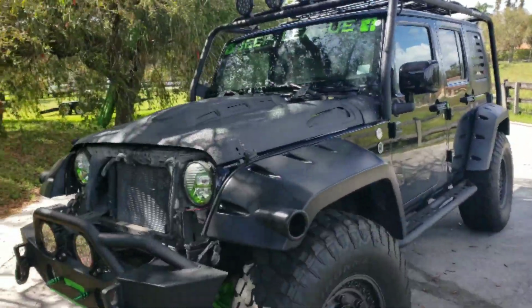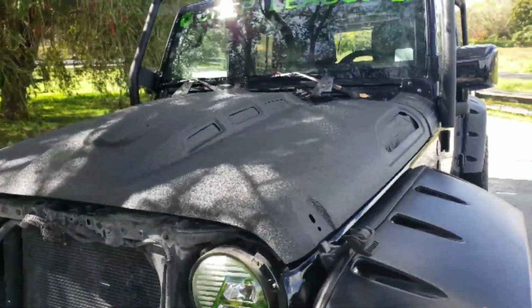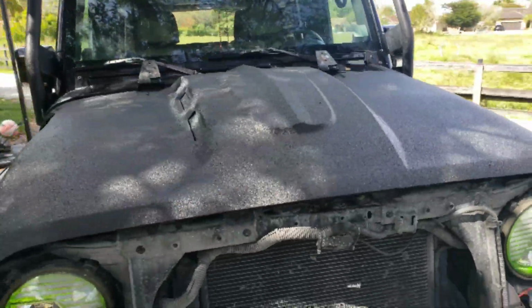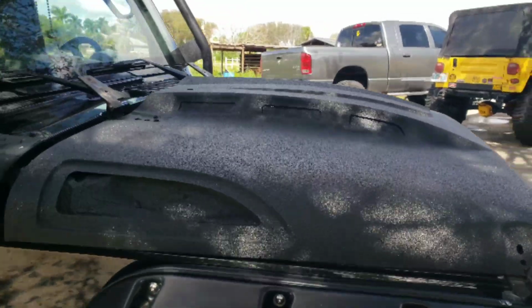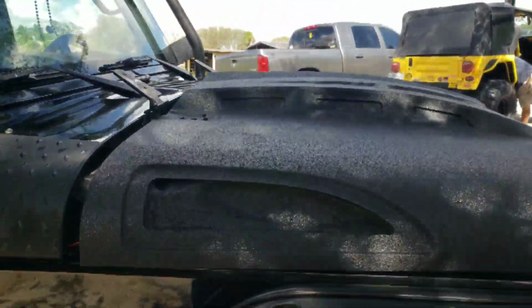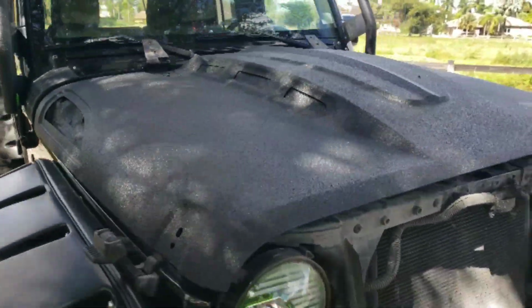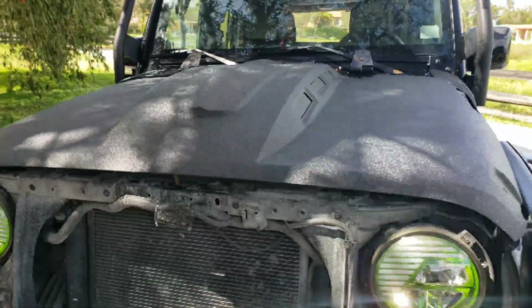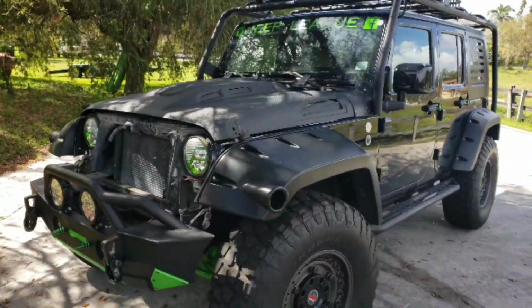Alright guys, so I did a complete bottle of the UPOL on the hood. Thanks to Vinny, he helped me get the coat on right. Gave me a few pointers and tips there. Once I bolt her in, she's going to look a whole lot prettier, man. Really, really nice. Very, very cool. Can't wait to see the grill done.